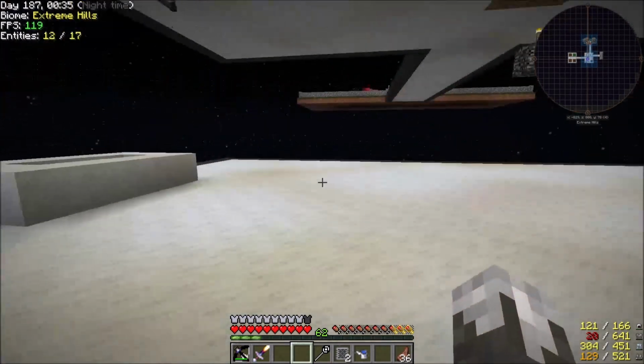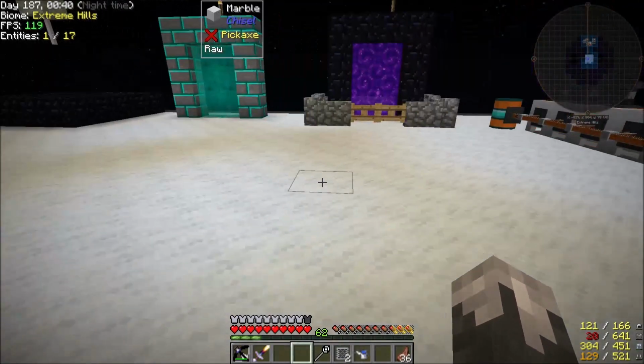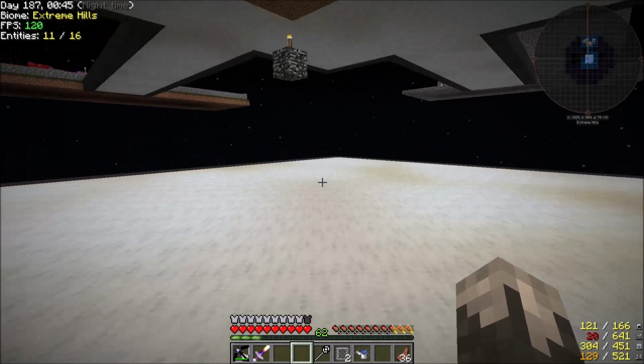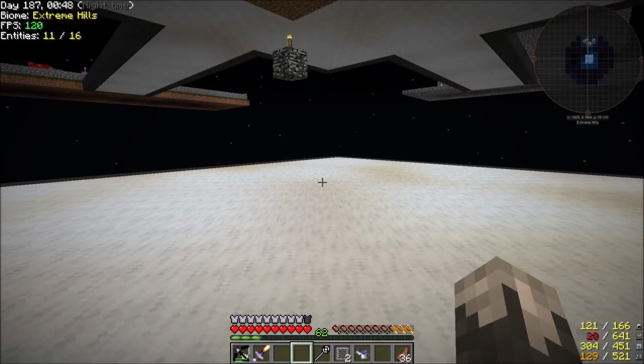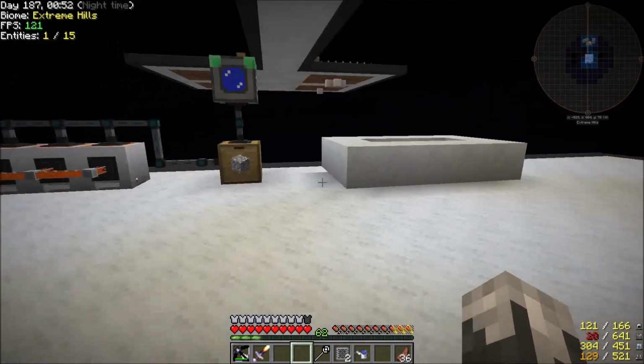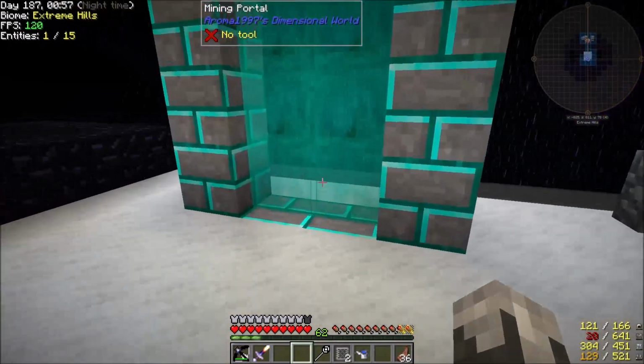And then this area down here, I'm going to put a capacitor bank set up down here so we can store some power. We will probably put most of our applied energetic stuff back down here, just to kind of hide it out of the way. So let us go.